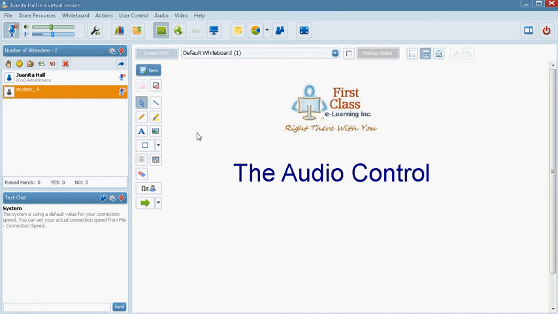And that will only happen if the student is using a microphone and speakers. It won't happen if they are using a headset. To prevent that from happening, ask the student to turn off the speak button, and then when he or she wishes to speak, instead they can hold down on the control button on their keyboards while talking, and then release it when they're finished talking. And that will prevent the echo effect.